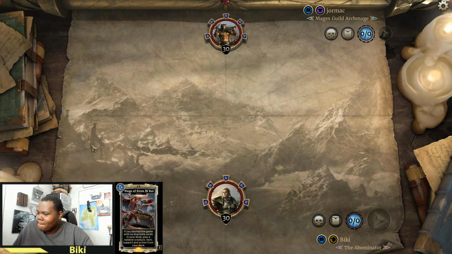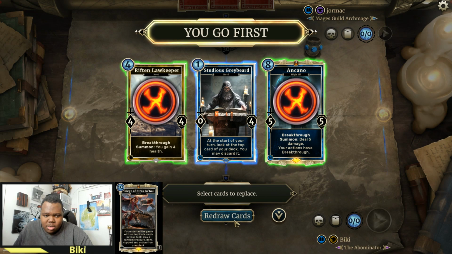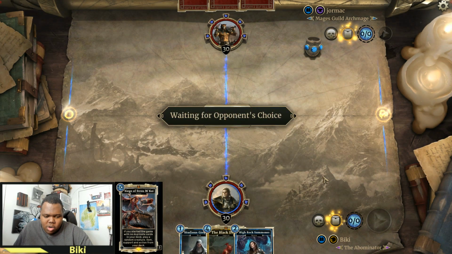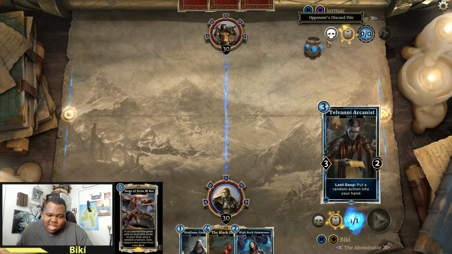Alright, so definitely going to keep Greybeard. Alright, 1, 2. I like that. 1, 2, 4. Fine. Black Dragon. Let's see if my opponent is playing into stuff like Mammoth. Young Mammoth would be pretty devastating early in game if he gets it by turn 2, because he'll be able to break the Ring of Magicka.